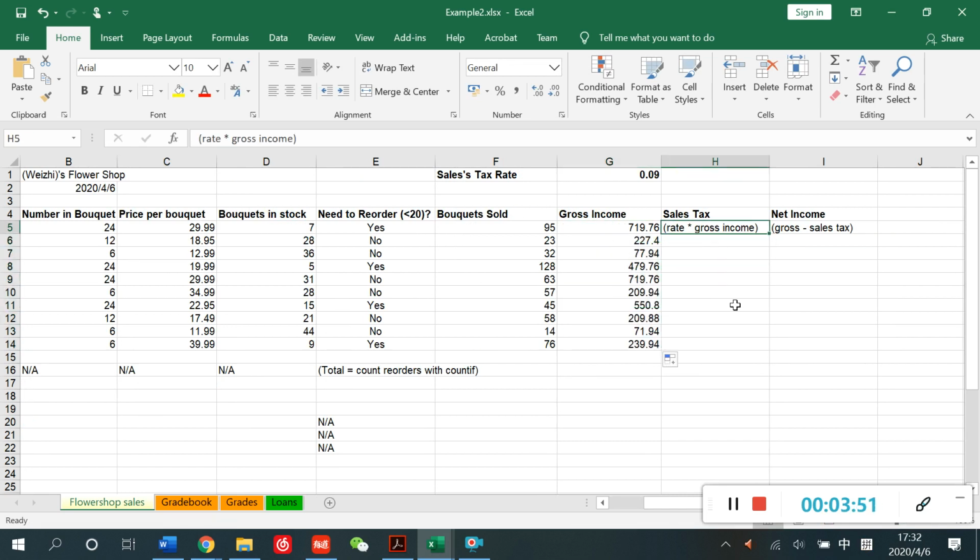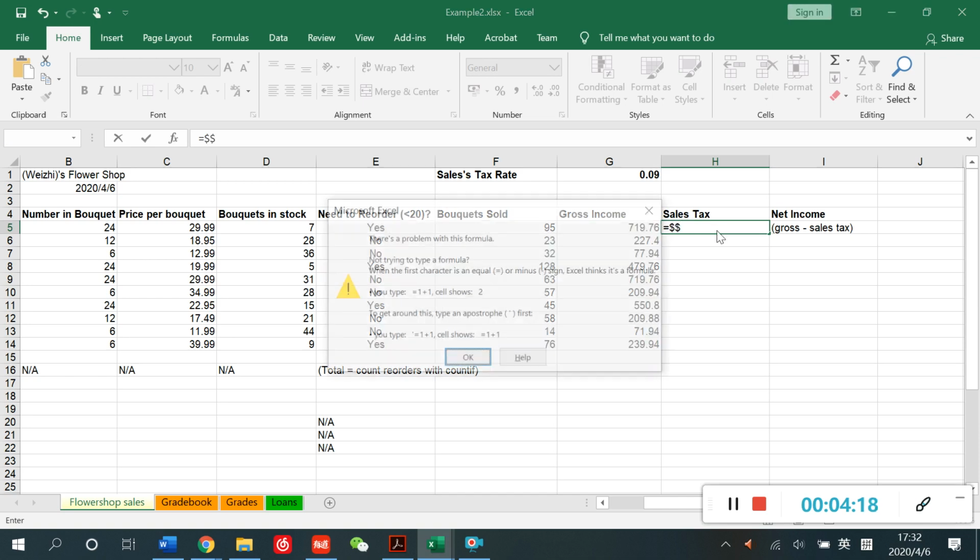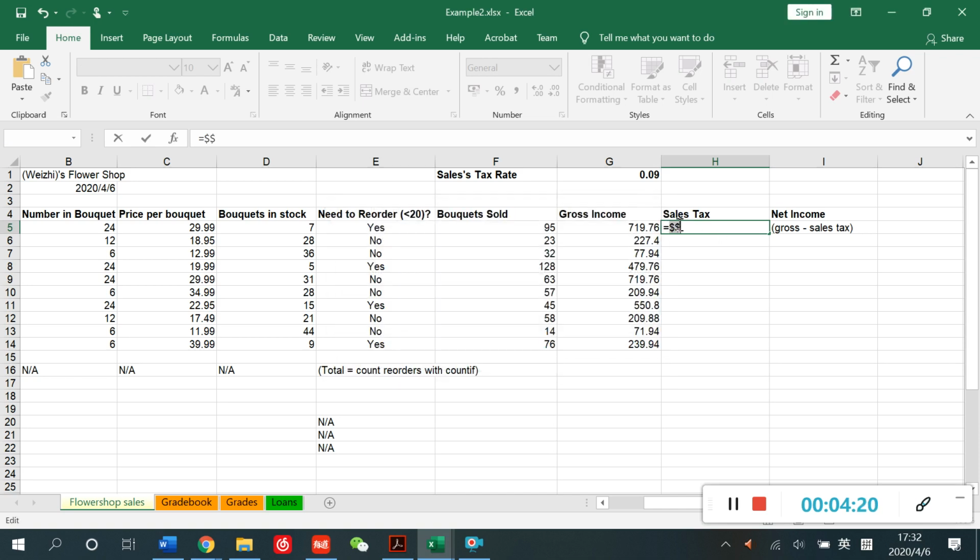And the sales tax should be equal to rate times the gross income, and the rate is written within the G1 cell, and the rate is 9%. Because the rate is fixed, we need to use the dollar symbol like this to fix it, which is G1, and multiply the gross income, which should be G5, right?